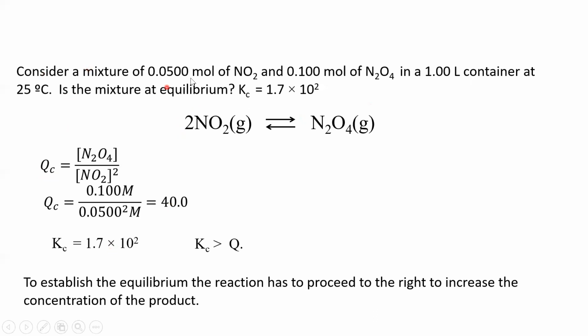So when we're given a question like this and it says, are we at equilibrium? We write a Q expression, products over reactants raised to the power of the coefficient in the balanced equation. We plug in the concentrations, we calculate Q and compare Q to K. Are we at equilibrium or not at equilibrium? And if we're not at equilibrium, which way will the system shift?